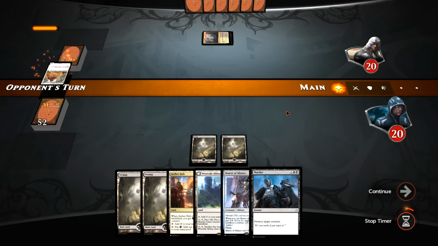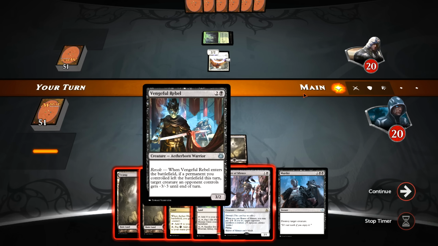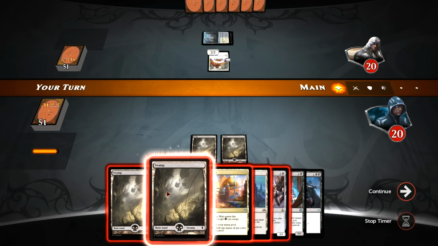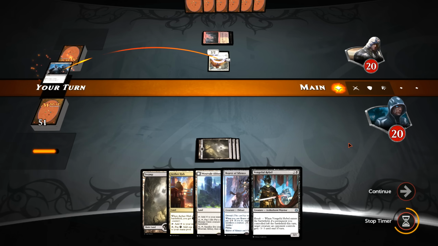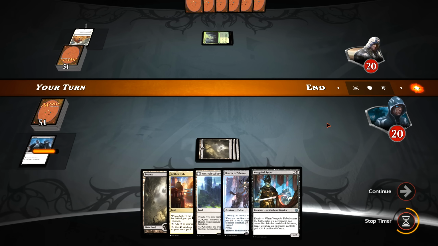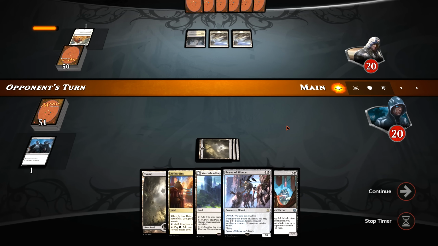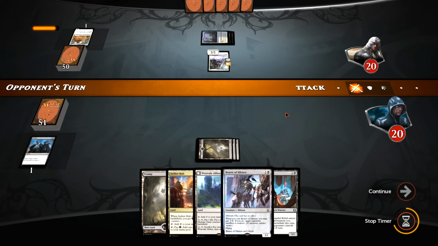Alright, Sarum. We probably want to go ahead and kill him so that they can't start drawing a ton of cards. Vengeful Rebel is very nice. Let's just keep playing our black mana for now. We're going to go ahead and murder this on sight. If they have a vehicle or an aura in their hand, then they can draw a lot of cards. Next turn, Bearer of Silence is online, so they could play something relevant, and I think Thalia is indeed relevant. Bearer of Silence will deal with her.